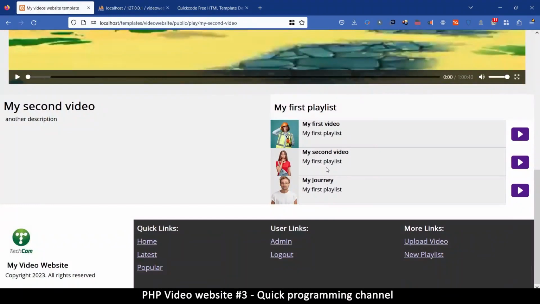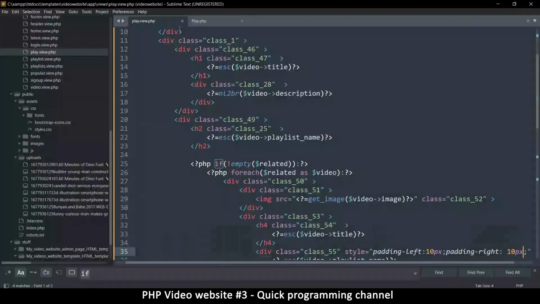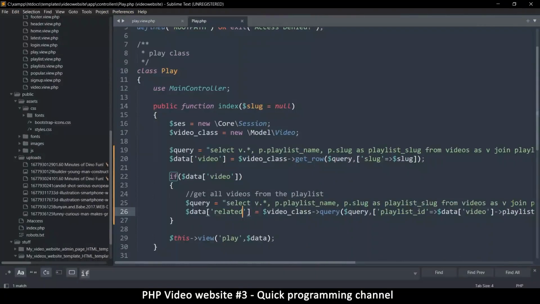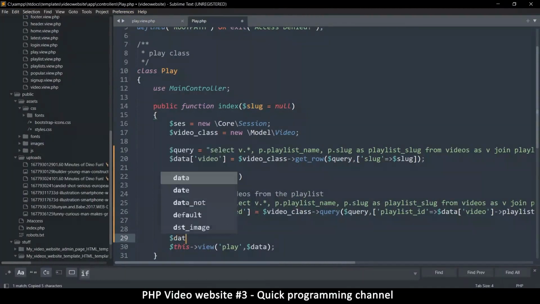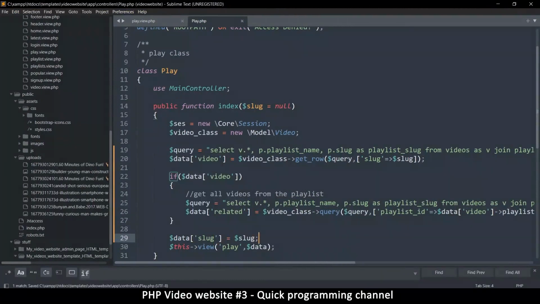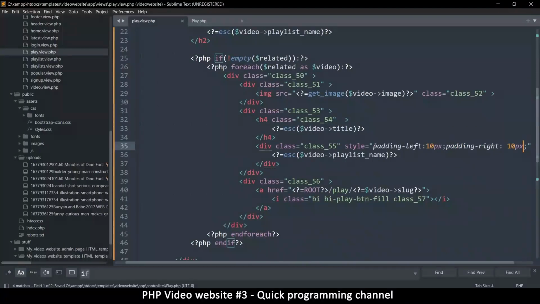So now what I want is to be able to know which of these videos is actually playing now. So instead of this, we can put the now playing version. So what we need to do is compare the slug here to the slug that's inside the thing here. Okay. Now to grab that slug is simple. Since we have it here, actually, we can just add it to data. So right here, we can just say data slug. So anything we want to take to the view side, we add it like that. And then all we need to do is compare.